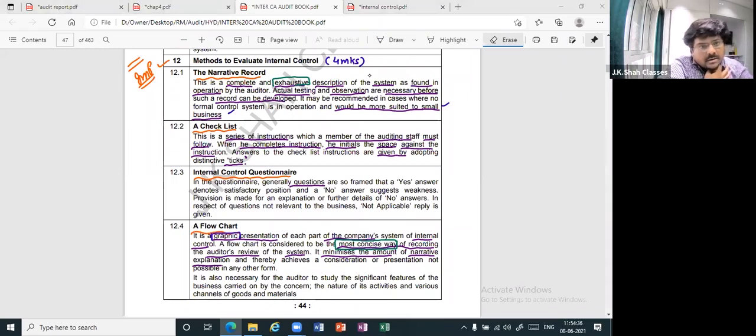See, wherever headings are there, you are a bit on the safer side, because you write the heading, then you can write the description in your own words a bit. But whenever the headings are not there, that is where the major problems of the students lie. Because then obviously you have to learn the entire answer and the points, and then you have to write. Headings can obviously save you.